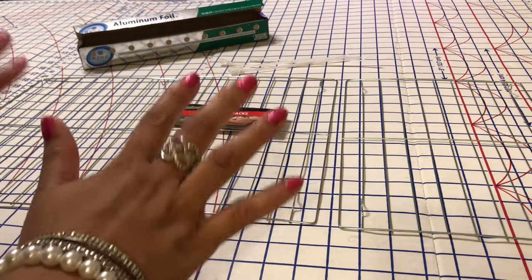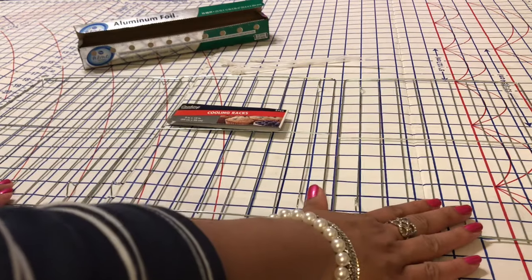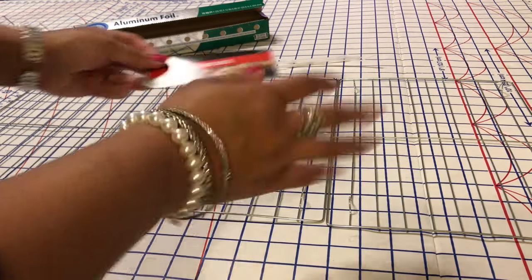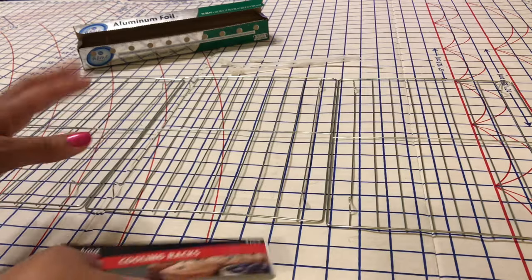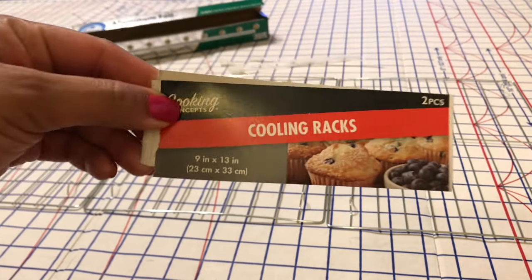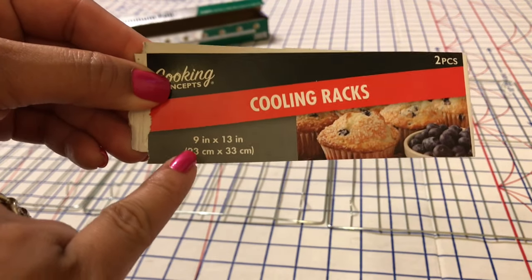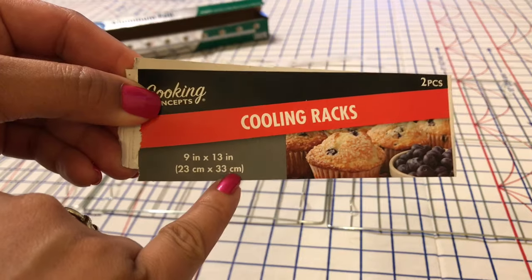All right, guys, so you are going to need three splatter screens. One, two, three. And these are from Dollar Tree. They were two to a pack, $1 per pack. So this is a very, very affordable DIY. And it's 9 inches by 13 inches.